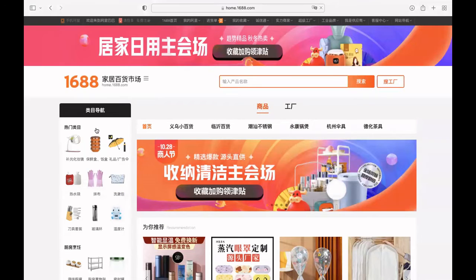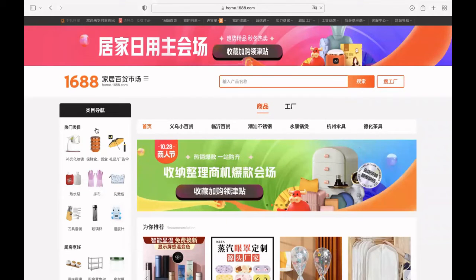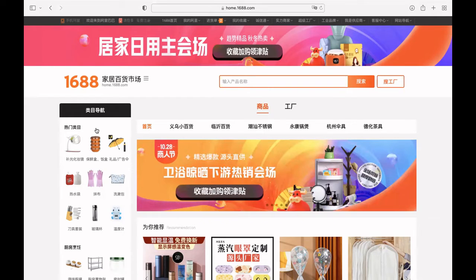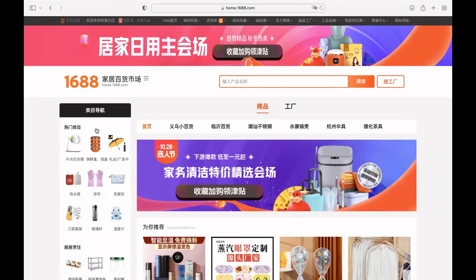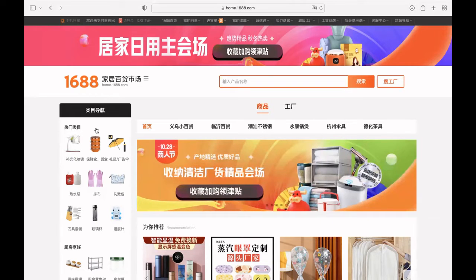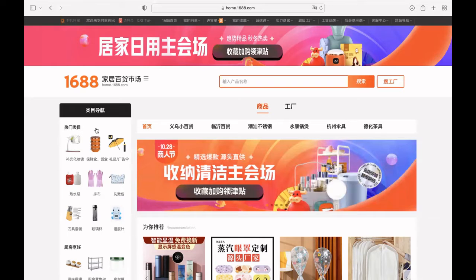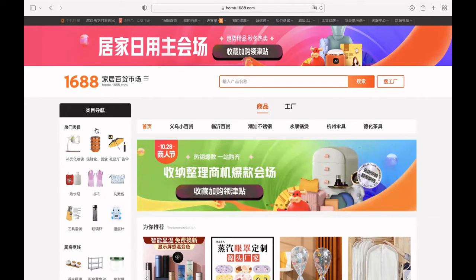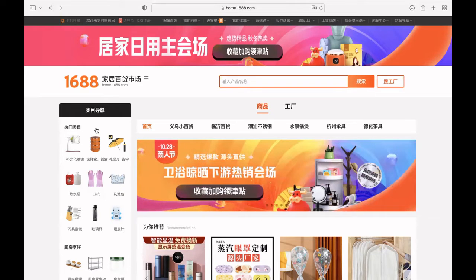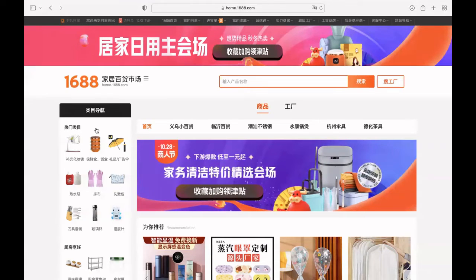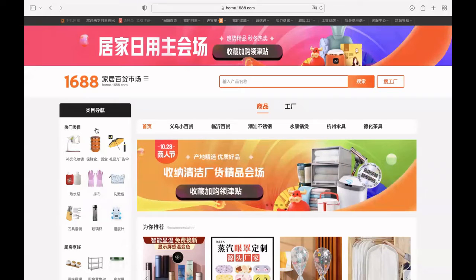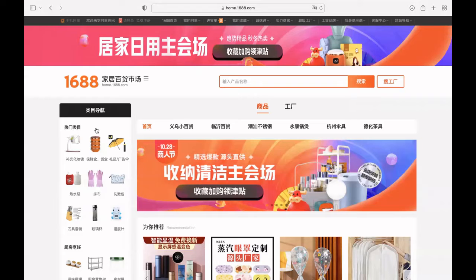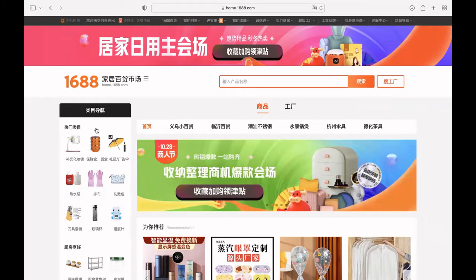When we click on 1688, we are right into the Chinese website called 1688.com. Like I said in our previous classes, 1688.com is a Chinese website which is used to sell goods to the Chinese market from the manufacturer. Manufacturers come to this website to advertise their goods, and they sell to either retailers or in-between men. Those in-between men you see on Alibaba come down here to buy and they sell at Alibaba.